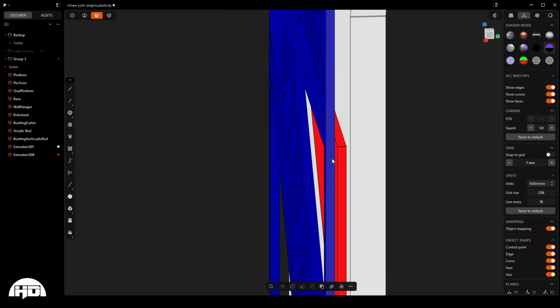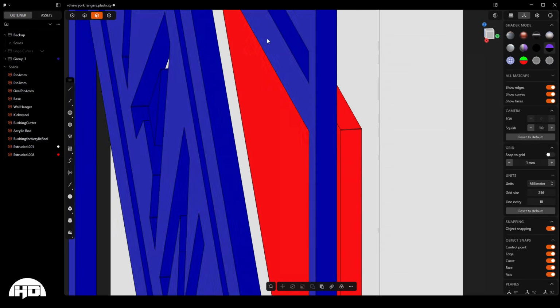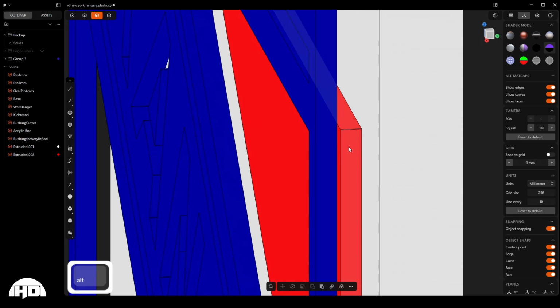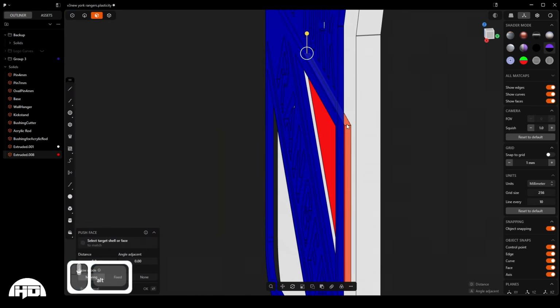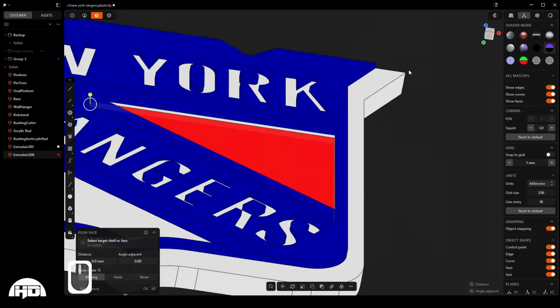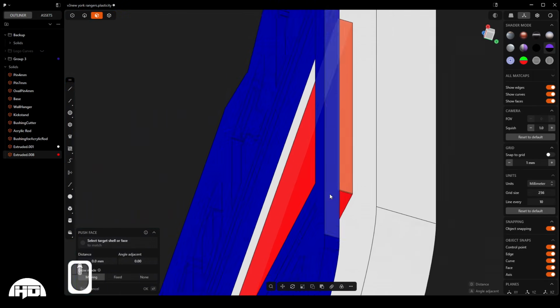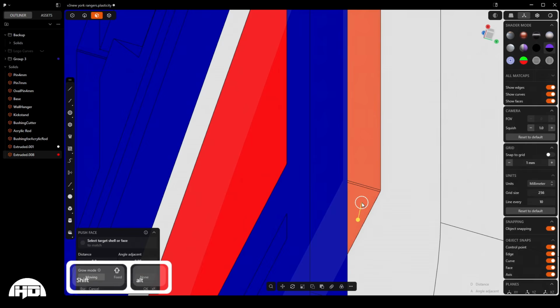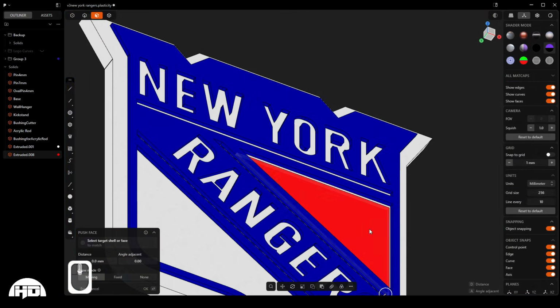You've got two options. One, we're still on face select mode up here. You can click Alt, and Alt will do its best to select a continuous selection of a face or a curve. So you can see here we selected that, and it was not able to go all the way around. So we'll hit Shift. Remember, Shift is to add to, and Alt. There we go. So that should have added everything around.